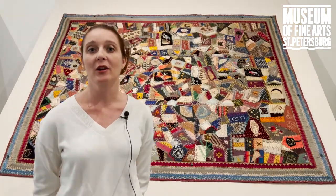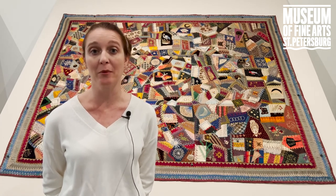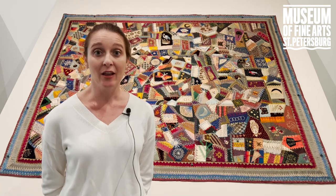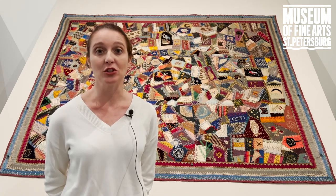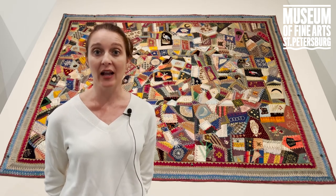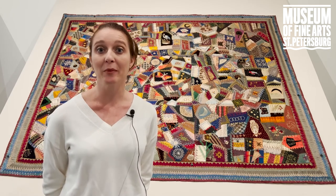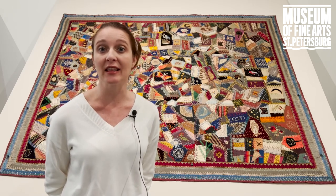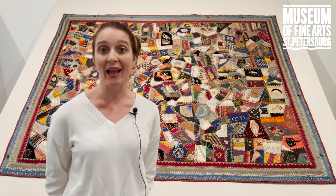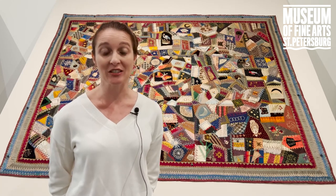What's fascinating about crazy quilts is how excited the American population became over constructing them. If you read primary source documents you'll find letters from people looking to find inexpensive crazy quilt supplies. Fabric manufacturers started saving the ends of the fabric they were producing, putting them in bags, and marketing them as swatches for crazy quilt construction.